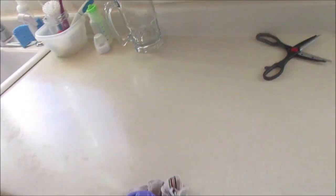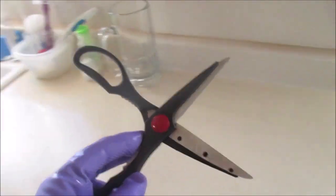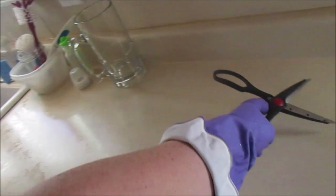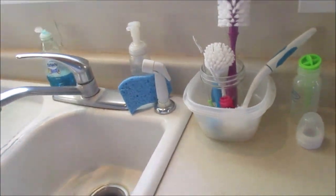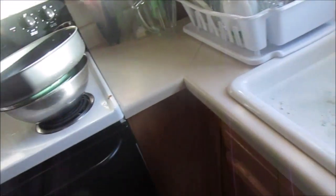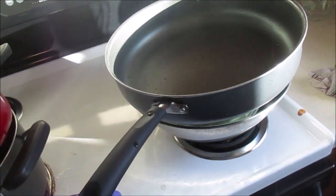I already cleaned out the kitchen scissors yesterday - I used them to cut the poblanos - so I'll just wipe those down with the towel. There's a bottle from yesterday waiting to be washed. I'm waiting for today's bottle, and then I'll move these dishes over and clean the stovetop.